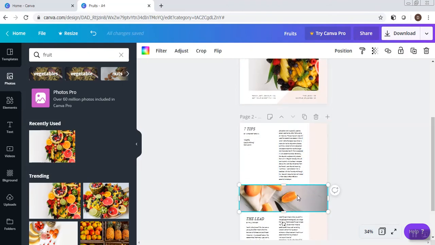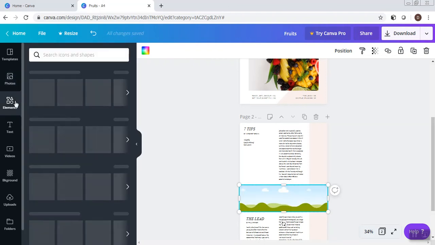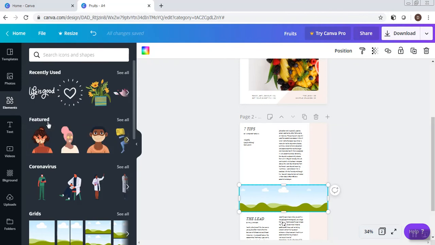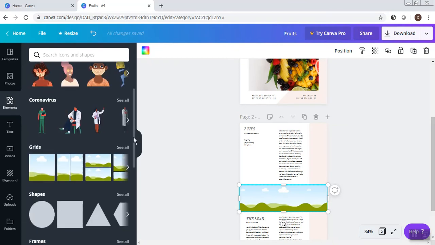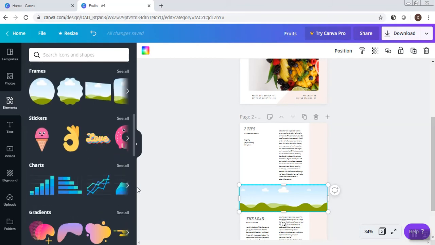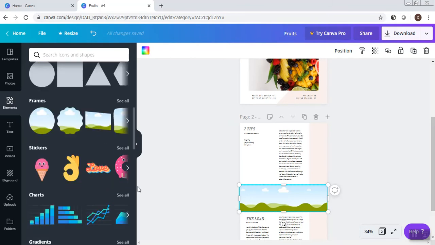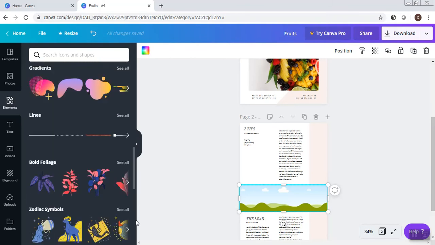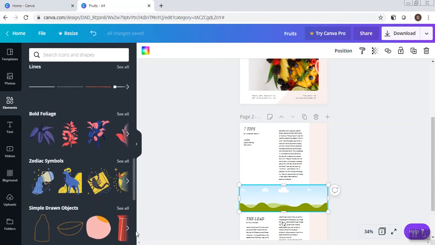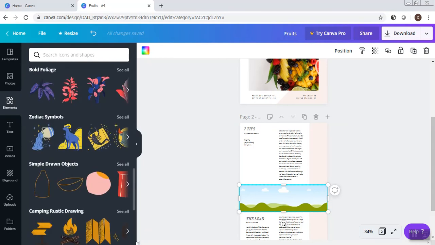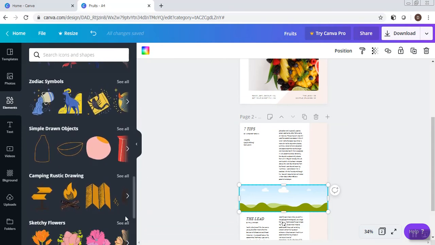And one more thing here, you may insert elements. These are elements which I used before, and here you have others as well. So you have the shapes, frames, stickers, lines, foliage, and etc. Like simple drawing objects also. For example, we can insert one of the sketches of flowers as well. You just press on it.